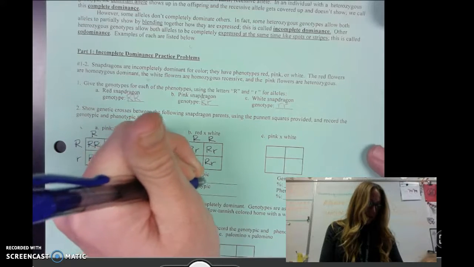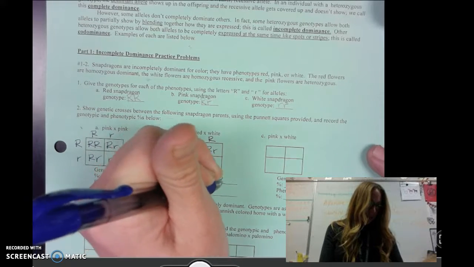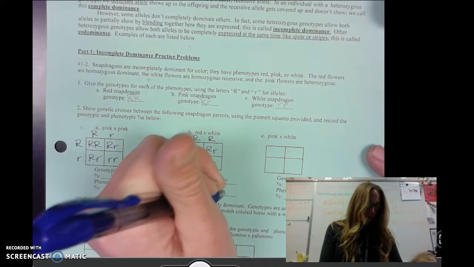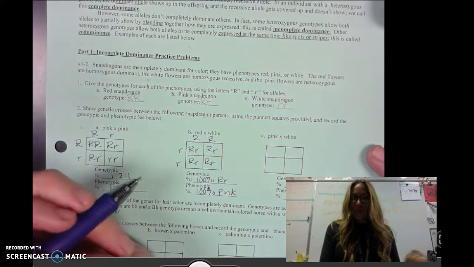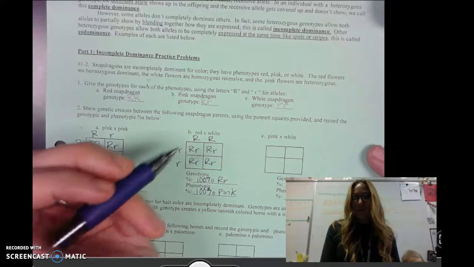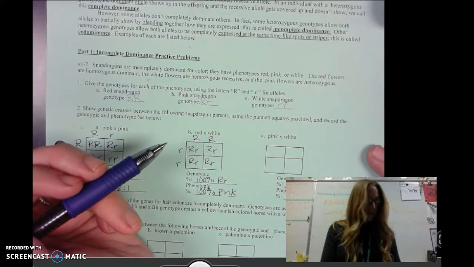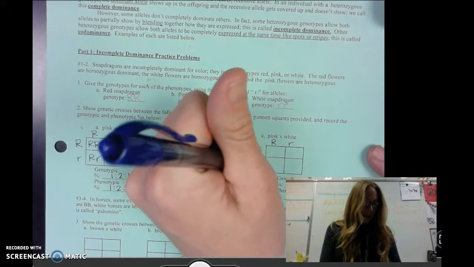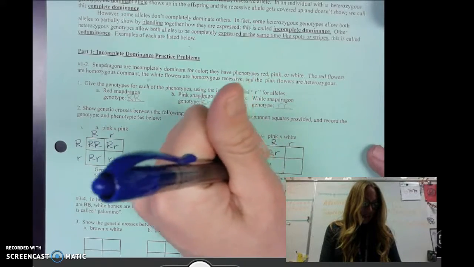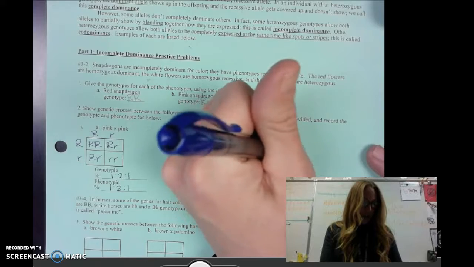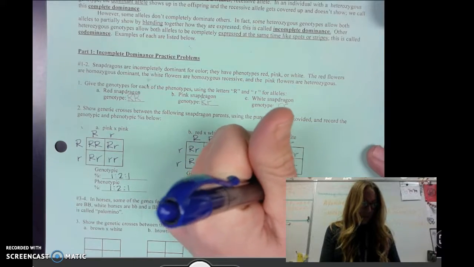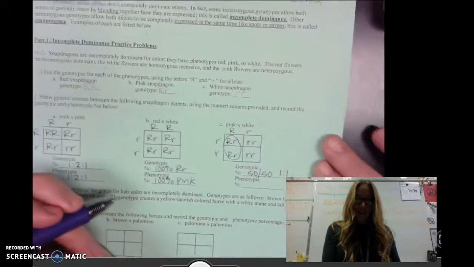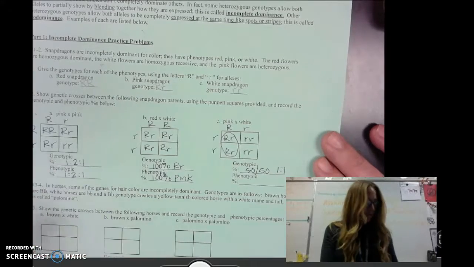So it's 100% of the heterozygous trait, and 100% of those are pink. And one thing you might remember from class is that the only way for Mendel's laws to be broken here is for it to be heterozygous, because you have to have both traits in order for those traits to mix. Here we've got a pink and a white. So big R, little r for one parent, and little r, little r for the other, which is going to end up looking like this. These two are pink, and these two are white. So we have a 50-50, which you can write as a 1 to 1. And that's going to be the exact same for your phenotype percentage.